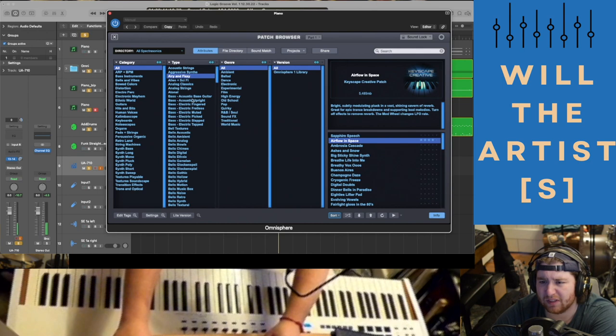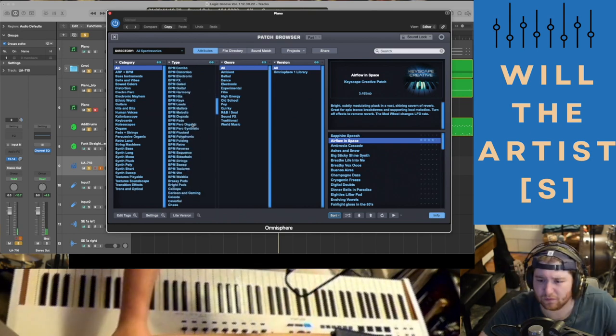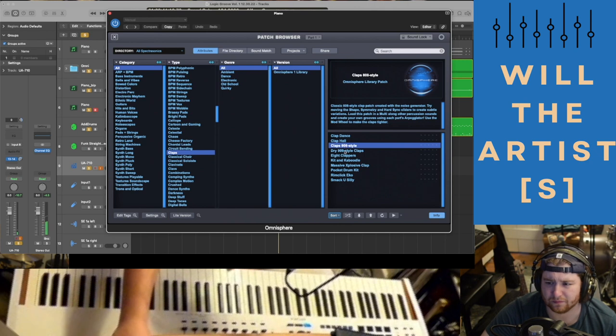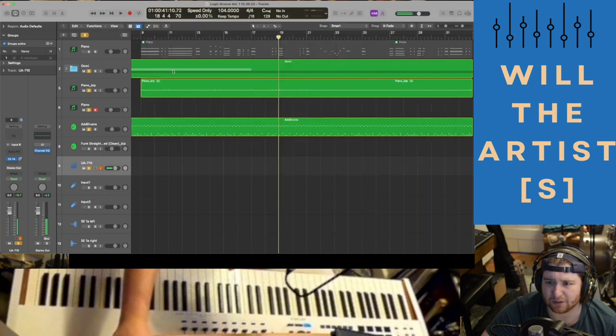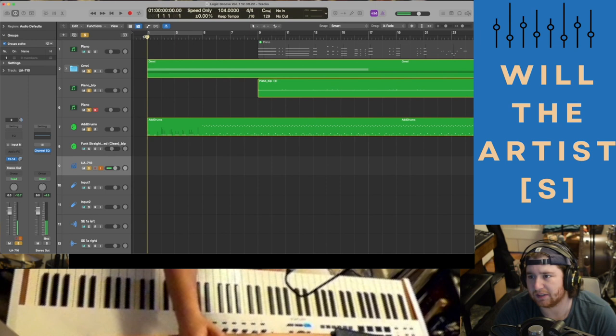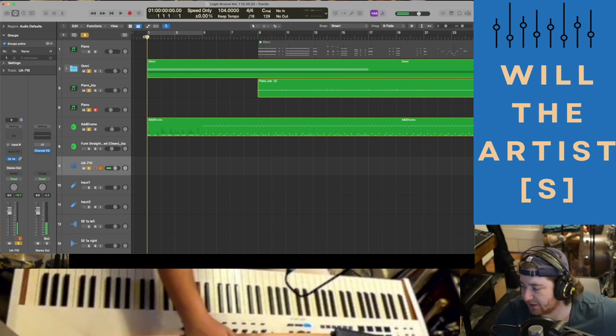Sometimes it's hard to find stuff you want. It's like a search. And then sometimes you just come across random stuff you didn't know you wanted, but now you do, because you saw the word. And that's the cool beauty of Omnisphere. You just scroll and look at a word, and you're like, ooh, I could use that. That's cool.